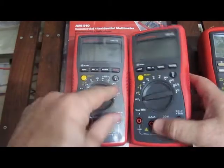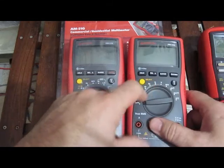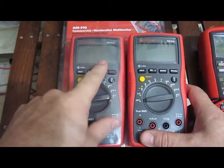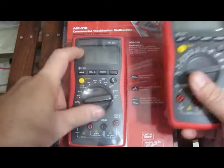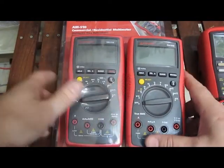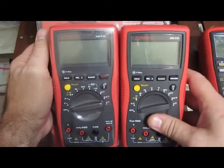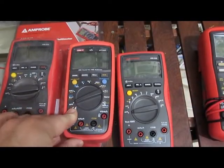And I was kind of wondering how this meter was going to do anyway, because when I ran this 530, it actually failed pretty early on in the tests, where this 510 went quite a long ways in the original test. And sure enough, this thing repeats. So this meter, this 510, actually holds up a lot better than this 530 does. So just because you buy a meter and it's in the same series as another meter, don't expect them to have the same robustness.